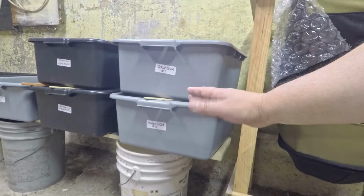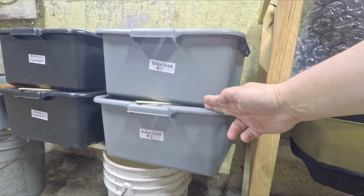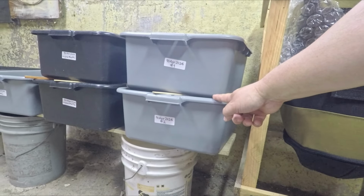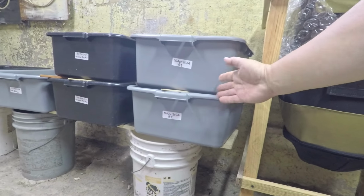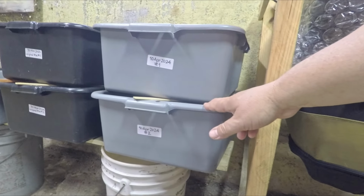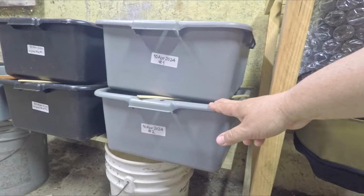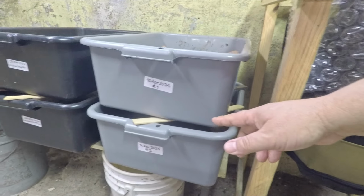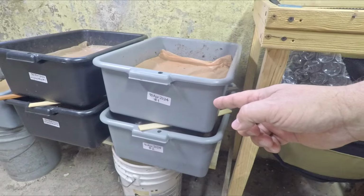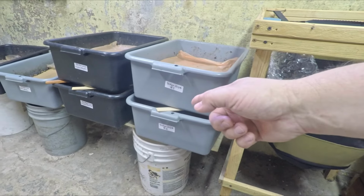Hi everyone, welcome. Last time we checked in on these two red wiggler worm bins, they were still, at that time, 2 weeks ago, the newest systems of mine, but since then we've launched off a number of newer systems, so these systems are no longer the new kids on the block. These bins have been around now for 61 days, effectively 2 months, and a couple weeks have passed since the last check-in. And the last check-in consisted of a pretty small feeding, so I figured they're probably due for another one today. So I'm going to get them up on the bench, and we're going to get them fed. So let's get to work.